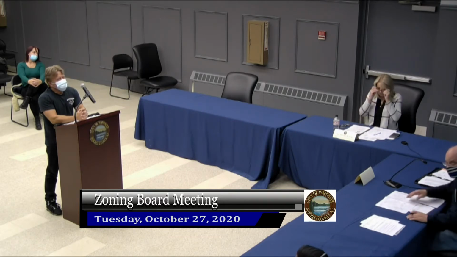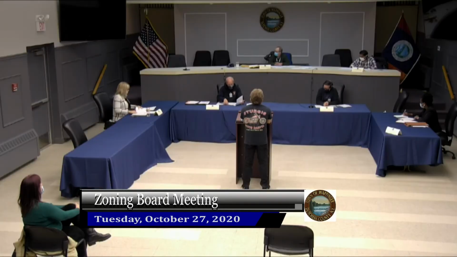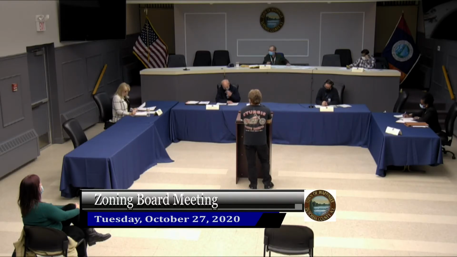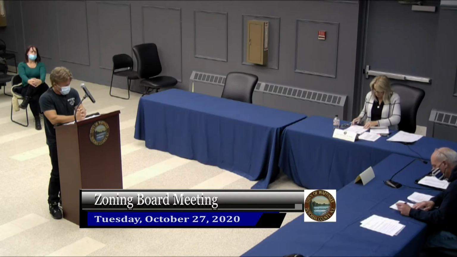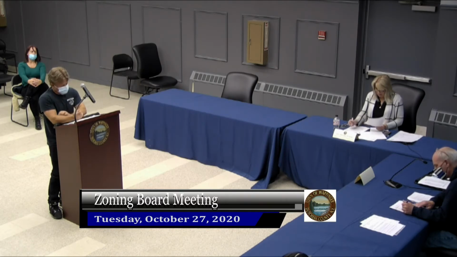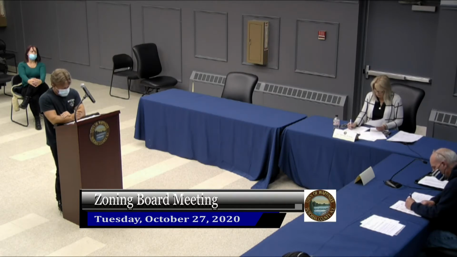Okay. So, in this case, we want to be accurate with our numbers, don't we? Yes. So do we read the old numbers and say changed to such and such? Well, for the record, the side yard variance where the gentleman needs 20 feet to the side, he now will have 15.29 feet, giving him a variance, should you give it to him, of 4.71 feet. And to the rear, where the code requires 40 feet, he shortened it so that he would now have 32.05 feet, which would then create a variance of 7.95 feet.